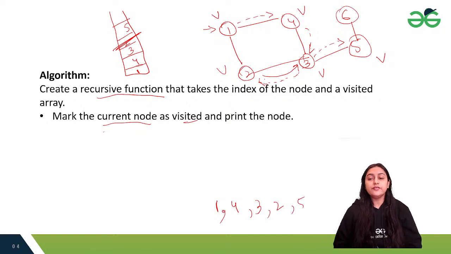Then what we are going to see, 5 के side में कोई ऐसी node है जिसको हमने visit नहीं किया है, हाँ 6 ऐसी node है जिसको हमने visit नहीं किया है. So what we are going to do, हम 6 को push करेंगे, 6 को print करेंगे and 6 पे visited mark कर देंगे. अब जब हम 6 पे पहुंच गए, हम check करेंगे क्या 6 के surrounding में कोई एक ऐसी node है जिसको हमने visit नहीं किया, नहीं.